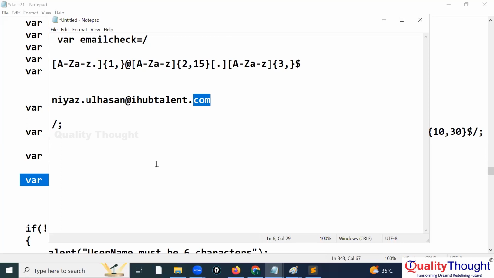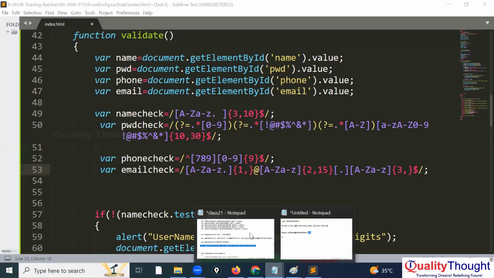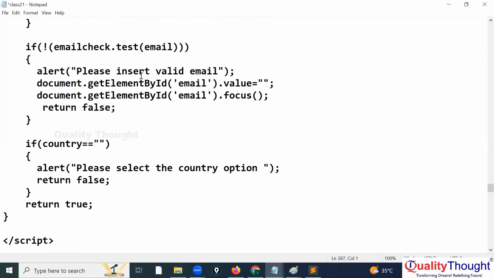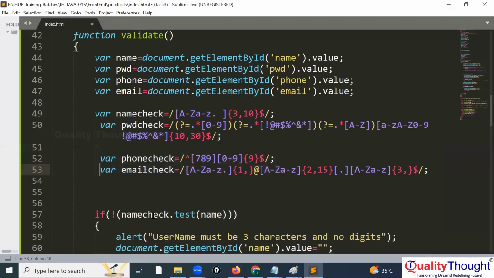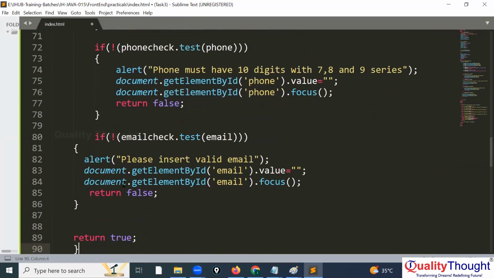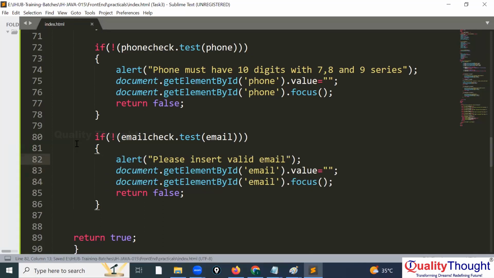So here I need to paste here. Check email validation. So once if we kept email, then we need to go for what? Email. So go back, down. Please insert the what here? Mail ID. Save this.